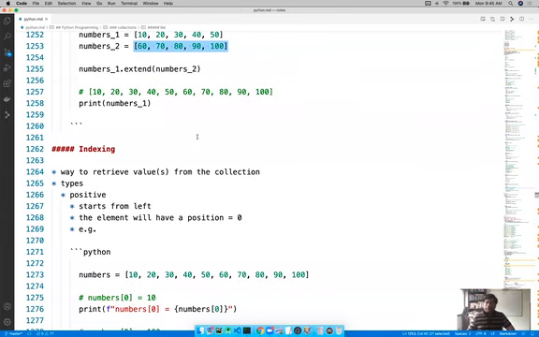Now, when you talk about the other collections, I hope I mentioned last time, in Python there are four types of collections possible. One, the list, the one which we are looking at. Another one is called a tuple. The next one is called a set. And the last one is called a dictionary. All of these collections are pretty important. The collection topic is not only important in Python, it is important in all the different languages you have already studied or might study in future.